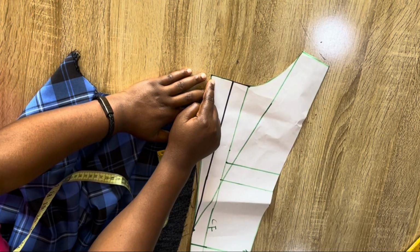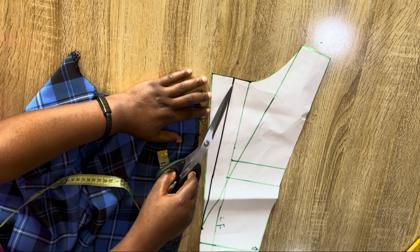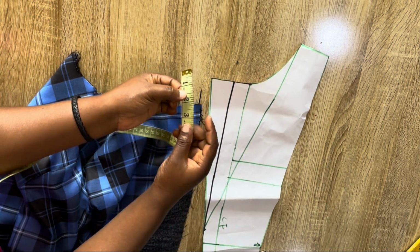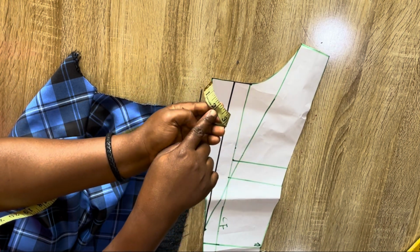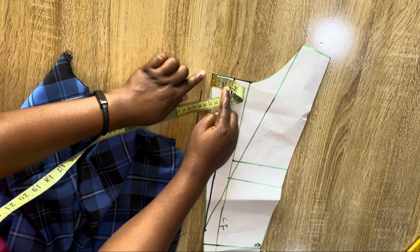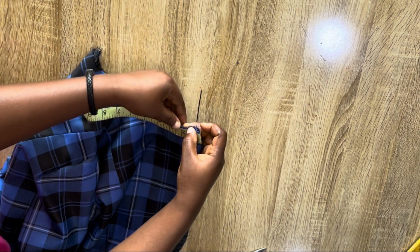And I'll pick up the pattern that we made earlier on, and where you measure from here to this part, you are going to have 1.5 inches. When we were drafting, I came outward by 1.5 inches right here. All right, and when we are cutting our fabrics, I added half an inch, making 2 inches. All right, so 1.5 plus half an inch makes 2 inches. So that is what we are going to measure right here on the lapel, and we are going to notch that 2 inches point like so.